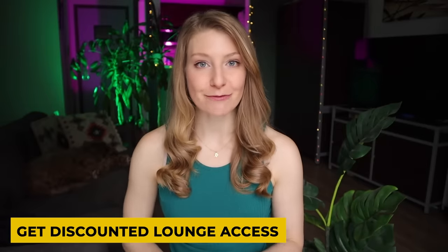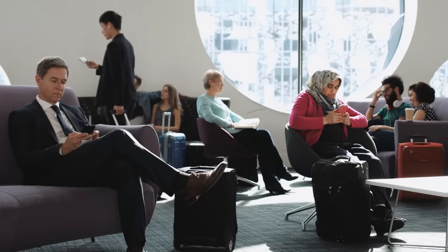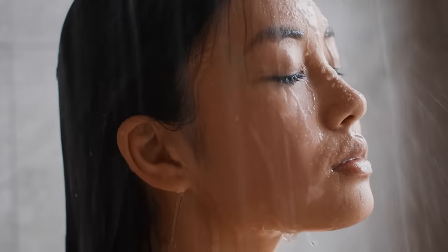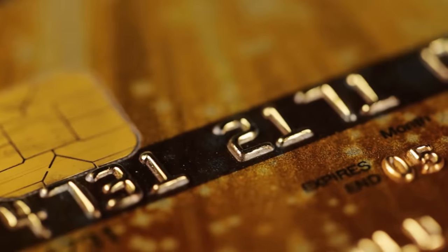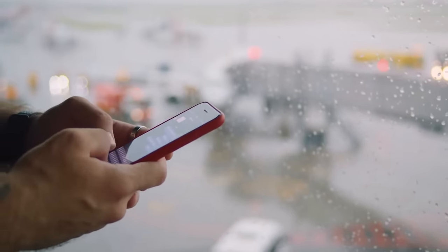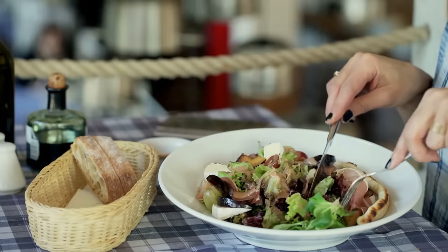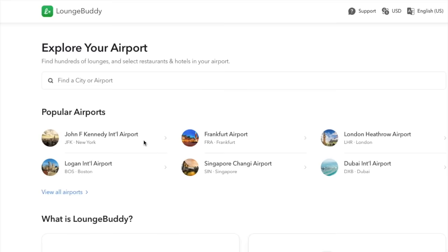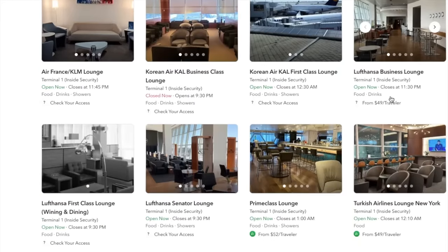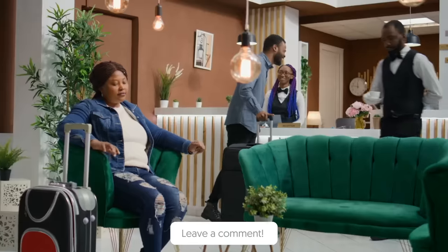One of the best ways to spend time at the airport is to head to one of the lounges. Lounges give you a fantastic space to relax with amenities like comfortable seating, Wi-Fi, food, and sometimes even showers. If you're flying economy and don't have a credit card with lounge access, check for day passes on a secondhand marketplace like Craigslist where you can usually find them at a discount. Walking up and paying full price for a day pass can also be worth it, especially if food and drinks are included. Use the free website LoungeBuddy to check costs and amenities of any lounge you're considering.